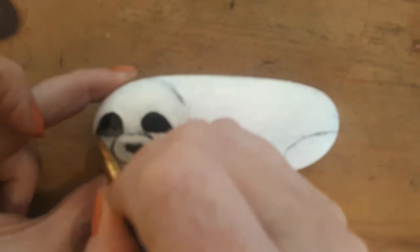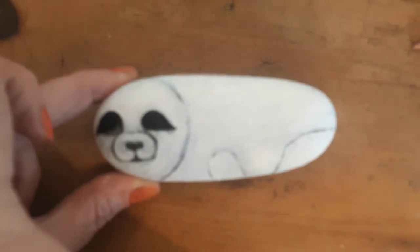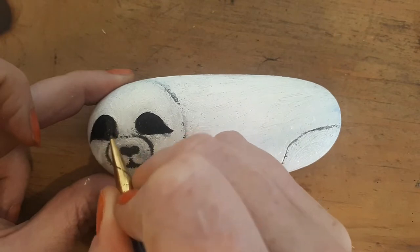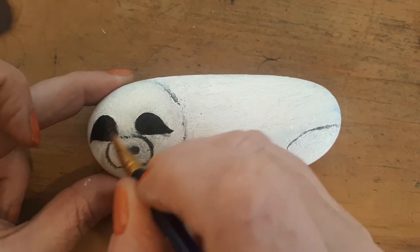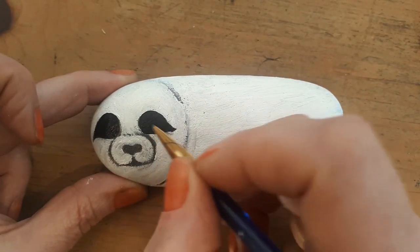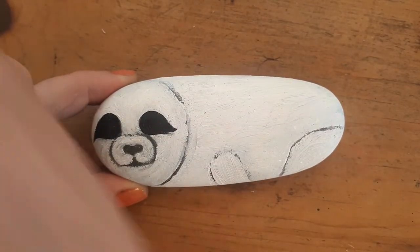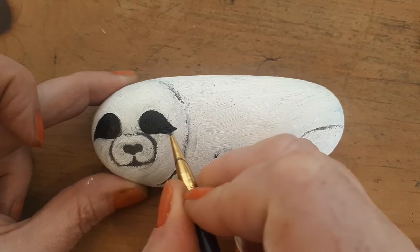I've done the eyes first because we will need to go back in to get the light in there, and the iris, and just bring these blackened hollows to life. They don't have to be exactly matched in terms of size and shape, but as close as possible is a good thing. I'm definitely going to sort that one out — not happy bob, not happy.